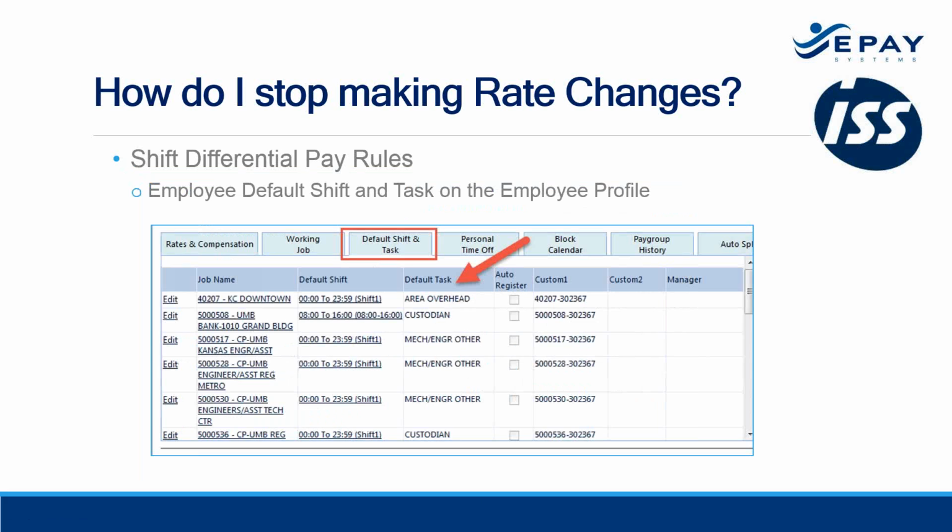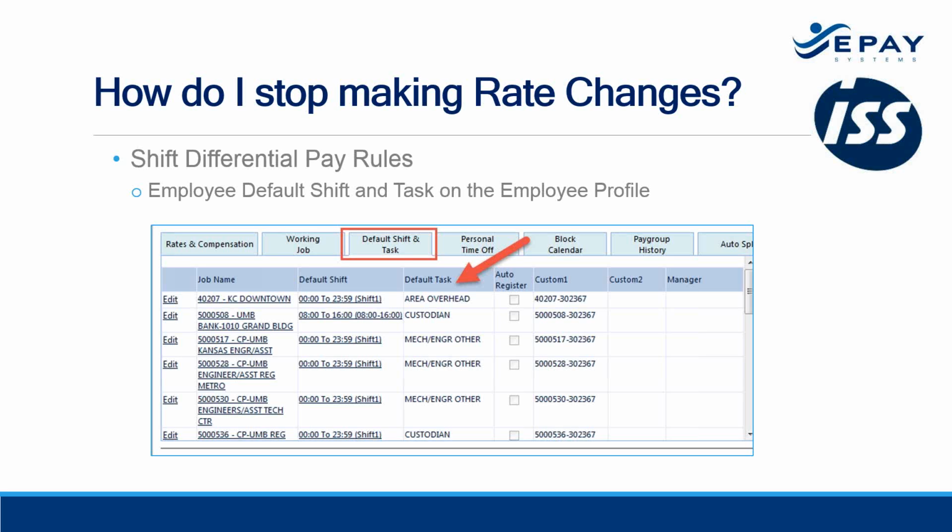And I want to reference one last time, the employee default shift and task on the employer profile is where a lot of the stuff drives. So in a future webinar, down the road in a couple of weeks, we'll go through this piece a little bit more in depth. But this default shift and task affect a lot. They affect your shift differential rules. They also affect your lunch rules. For those that are using the scheduling module, there's some reflection there of the default shift and task.